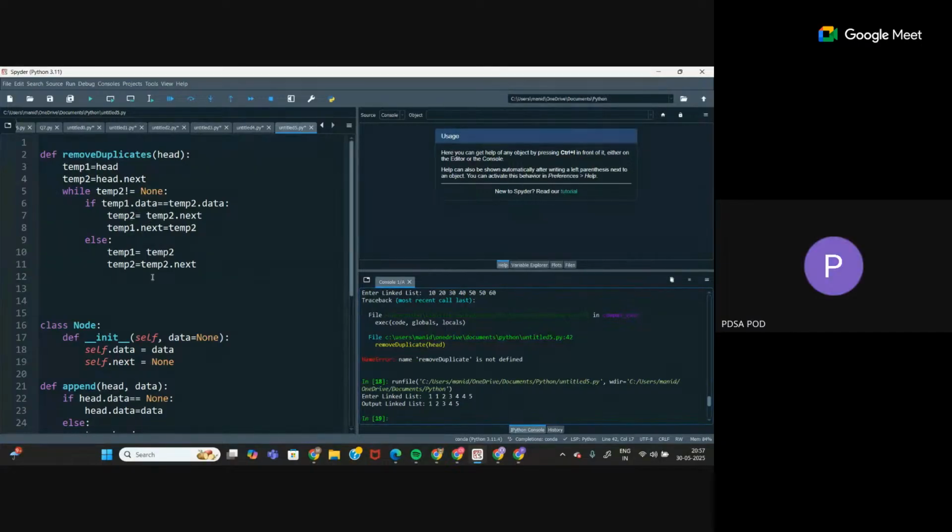Any more doubt here? Ma'am, in short, in C++ we used to do *p++, and that was easy to understand. See, in Python we don't have that, so the notation gets kind of confusing. In C also we use that star notation for pointers. *p++ means you are incrementing the address directly. But in your DA paper also, this PDSA will be implemented in Python only, right? So you have to get acquainted with this.